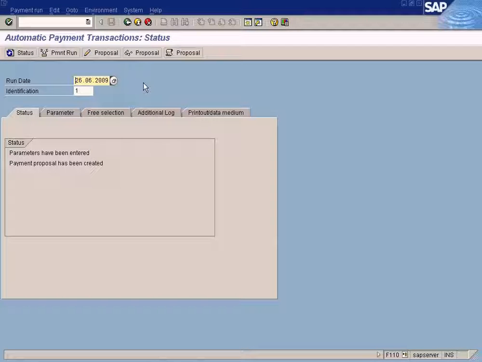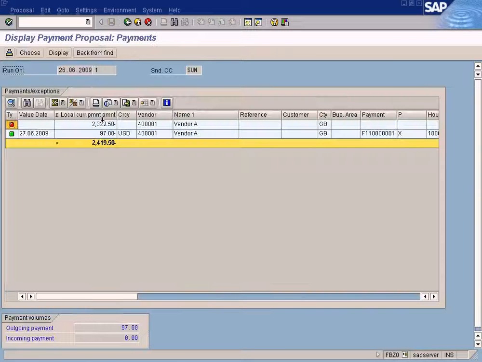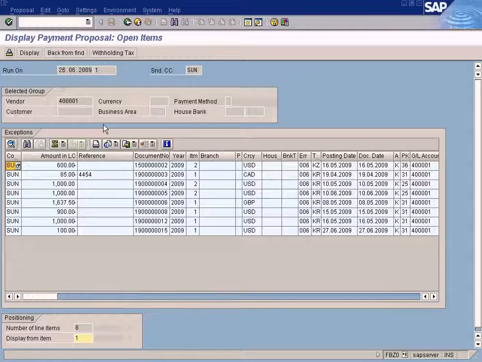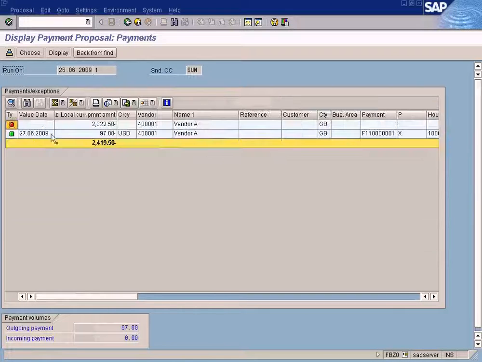Okay, in the previous video we noted that the new document, which I created after I put in the payment method for this vendor, is not being included in the successful payment list. It is listed in the failed payment list, which is in red color, also known as the exception list.